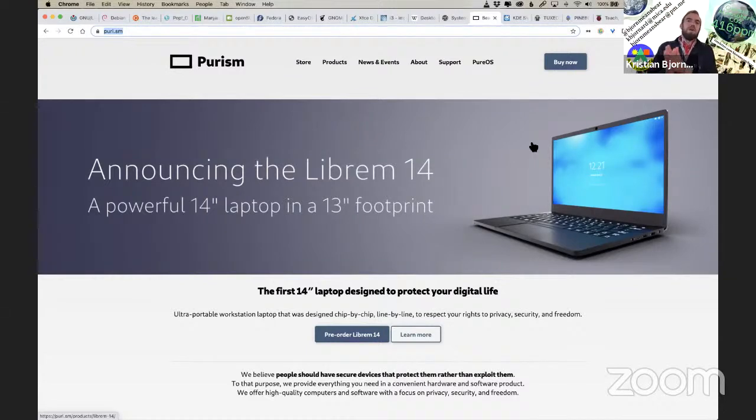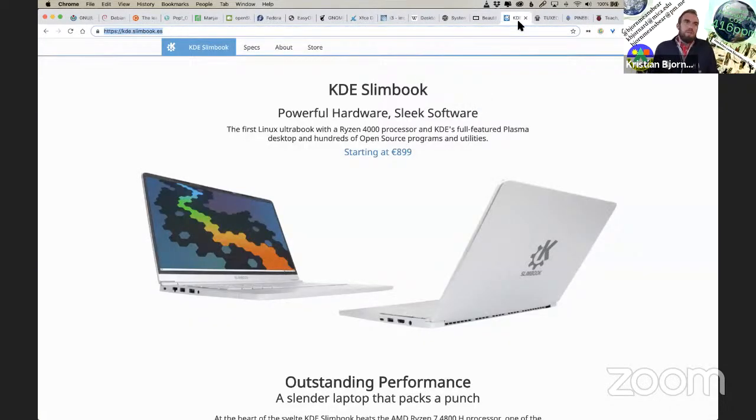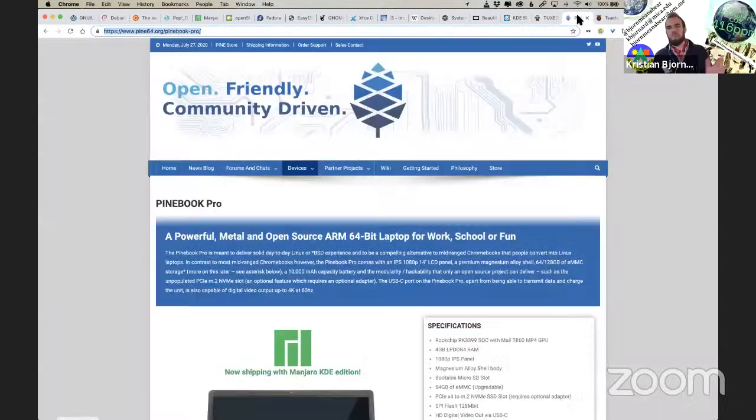Their computer has physical switches to turn on and off the microphone, the Bluetooth, and the video camera, so you know it's off if you're paranoid about safety things or just care about digital safety. KDE is a front-end environment, and now they're making their own laptop, more of a designer-y laptop. And there's, anyway, a bunch of companies that make stuff.